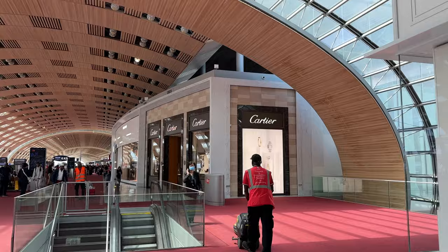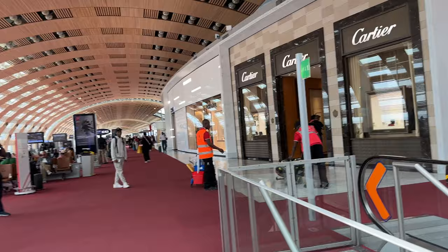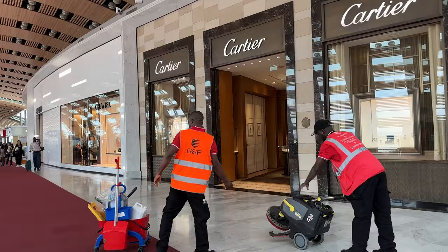Cartier did some damage. I think if I have time, I'll go over it in the plane, but I didn't want to show everyone in the lounge or right after we bought it. There's a lot of people around us. I didn't want to bring out the bag, so maybe go over it at the plane.